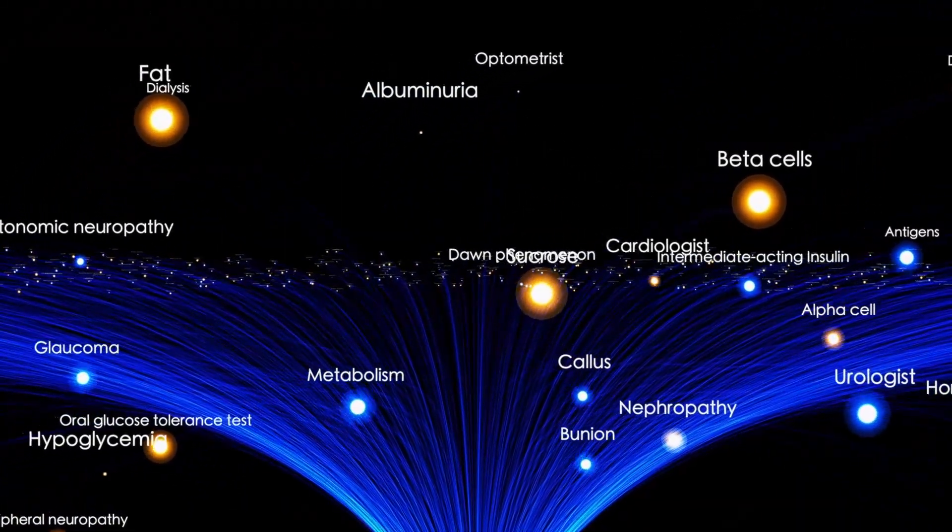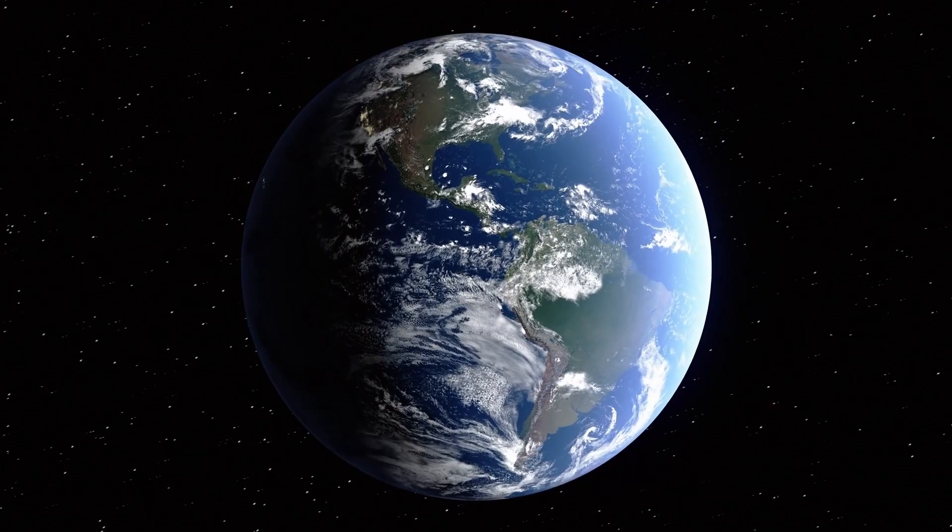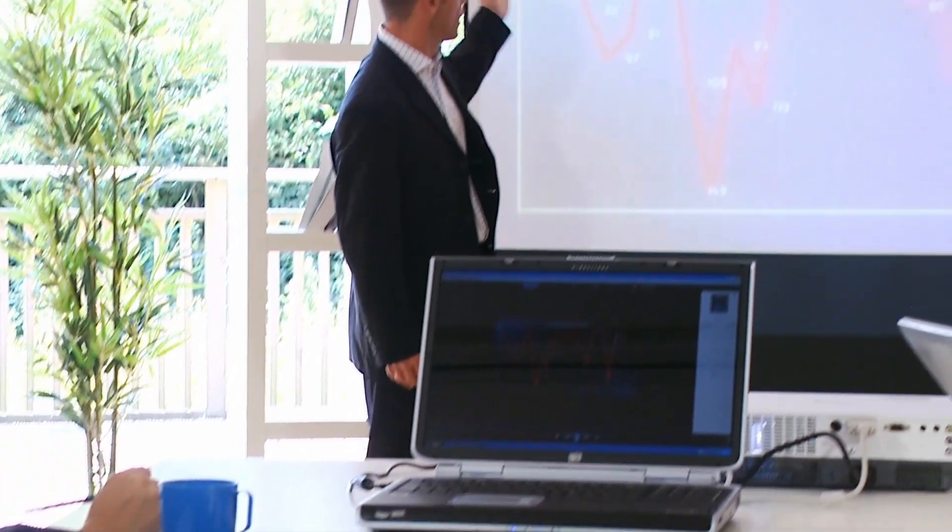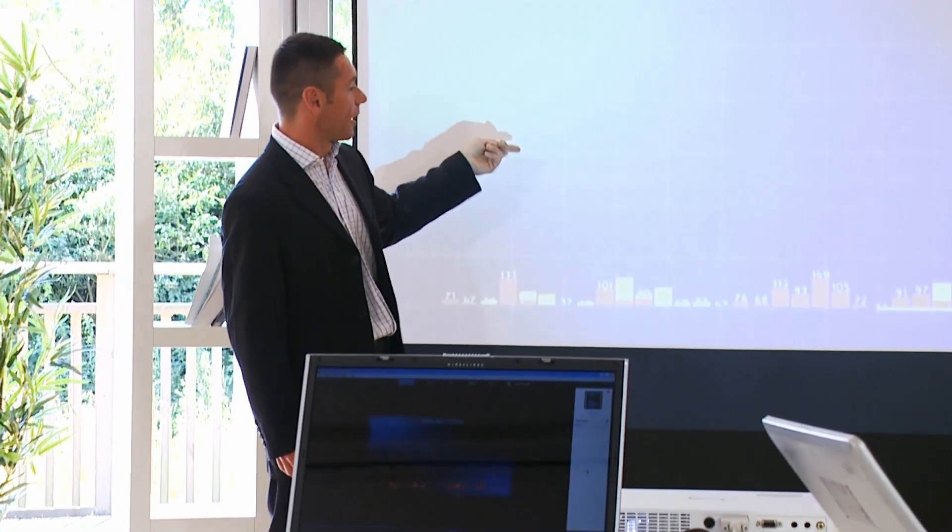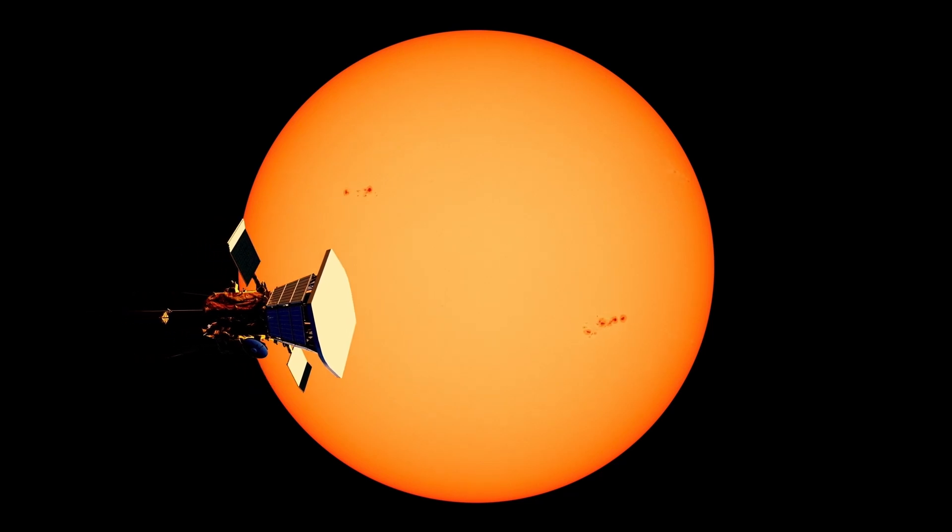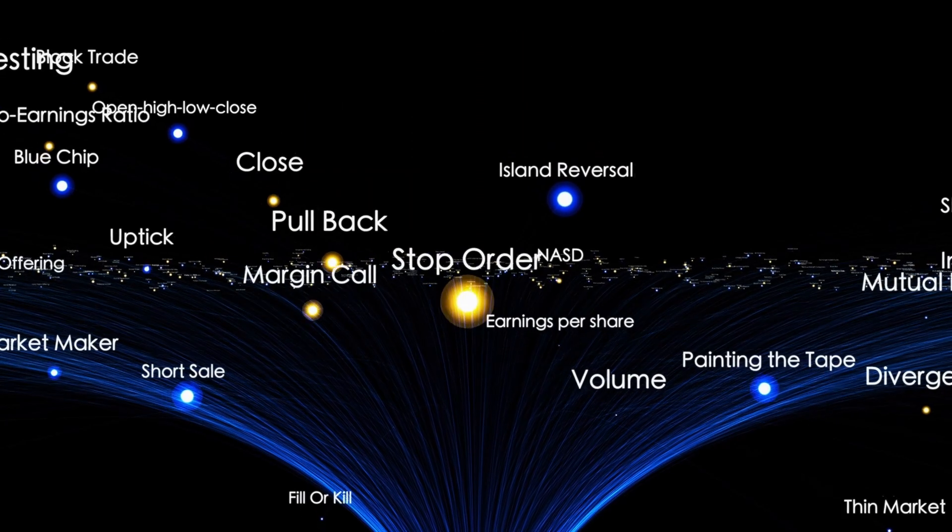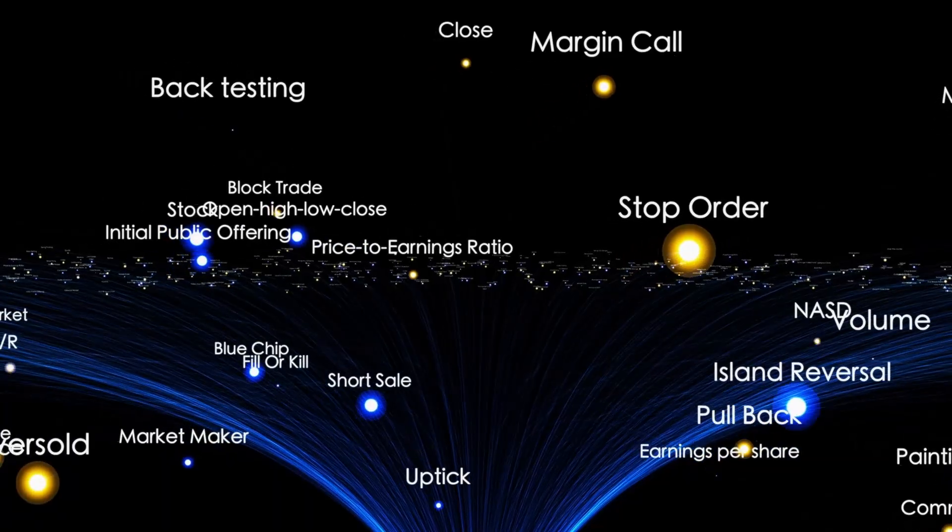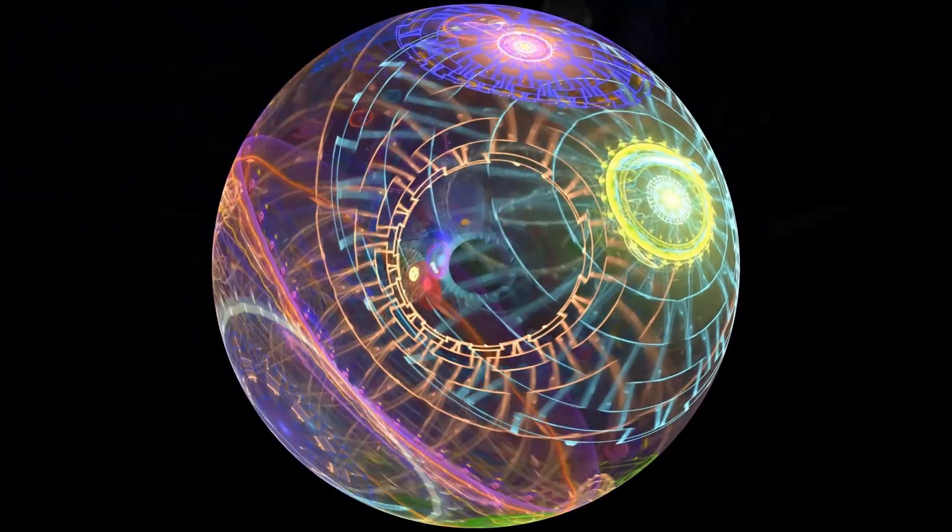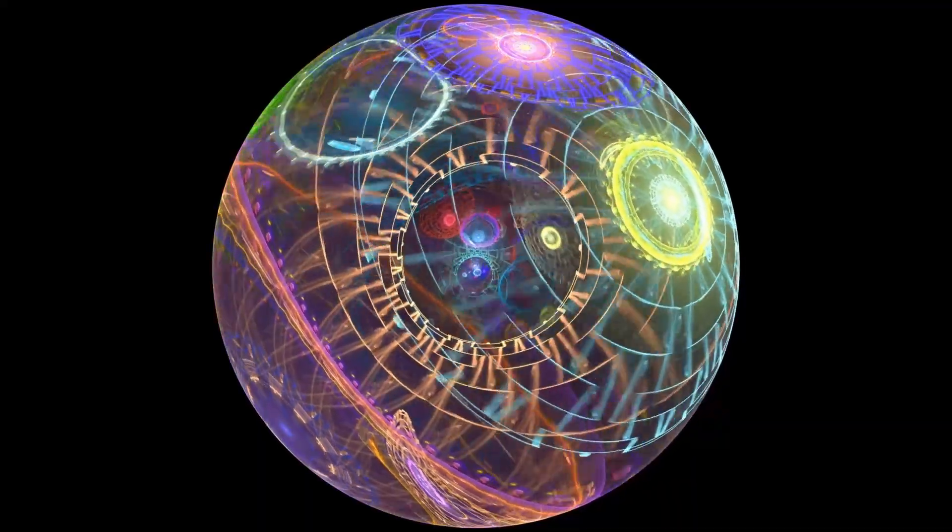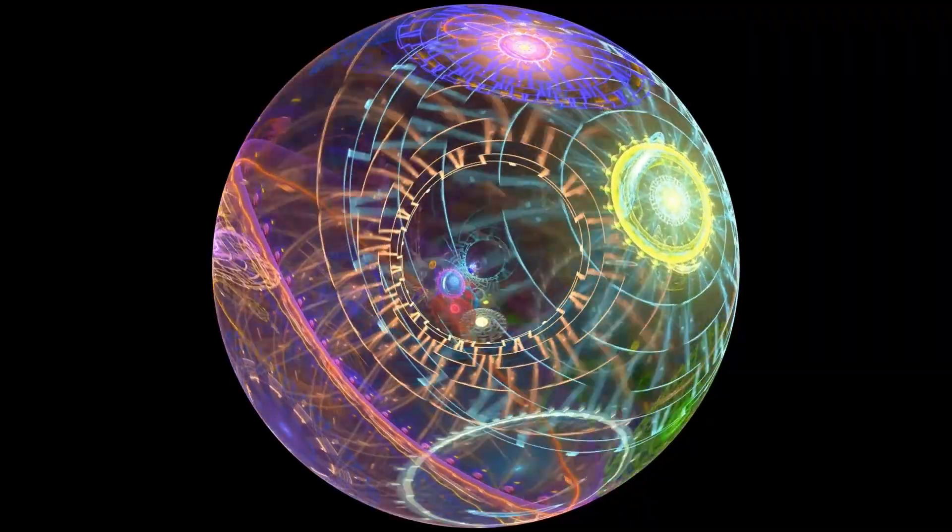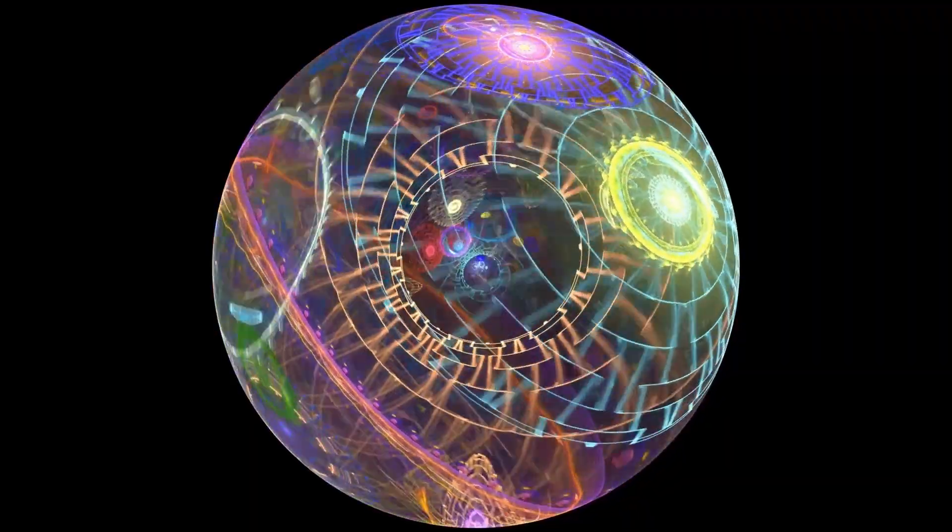There were no jets, no wild bursts, no sign of chaos at all. Just a slow, steady release of CO2, like something had turned on a switch and was now venting with quiet, eerie control. Astronomers turned their attention to the core, the solid nucleus at the heart of the coma, and what they found sent shivers down their spines.